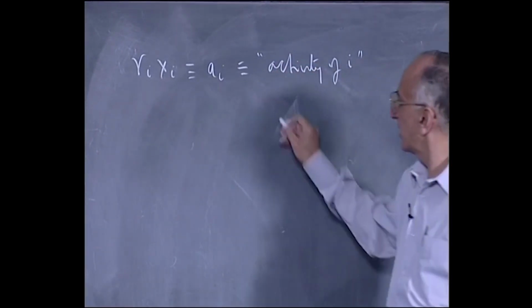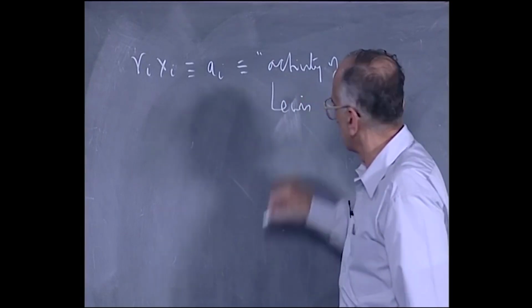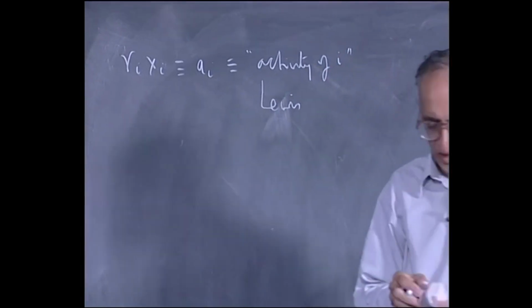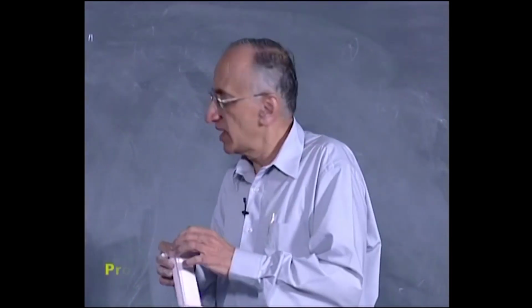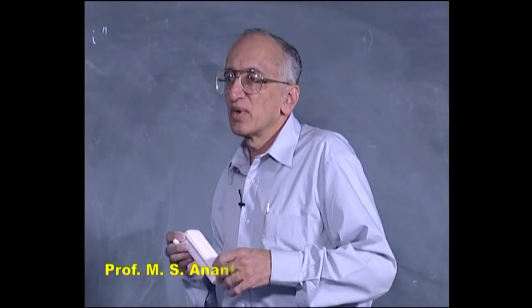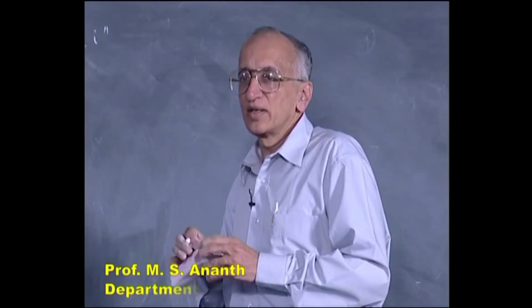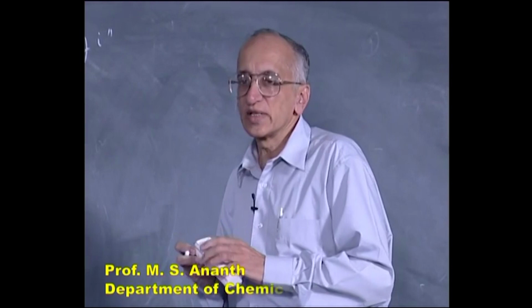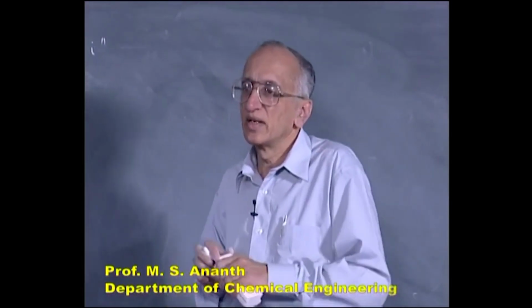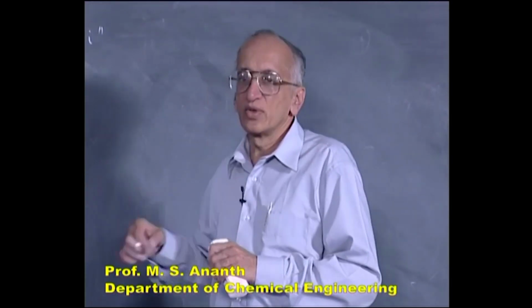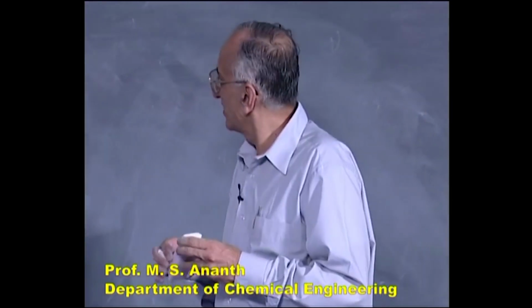It was a term coined by Lewis long ago. Incidentally, Lewis is credited with being the first expositor of classical thermodynamics, because Gibbs needed an interpreter. What Gibbs said was absolutely right, but very terse. Gibbs would say in the footnote, obviously, and he would say, if necessary this can be derived, and so on. Then Lewis would do the derivation. So Lewis's book was like he took notes from the master and filled them in.